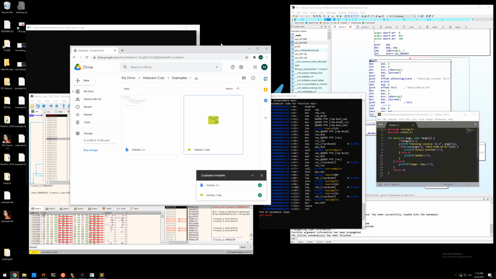It should be under the examples folder. You're going to download license_1.c and the executable. Okay. Unless you want to try and compile it differently, but that might cause problems.